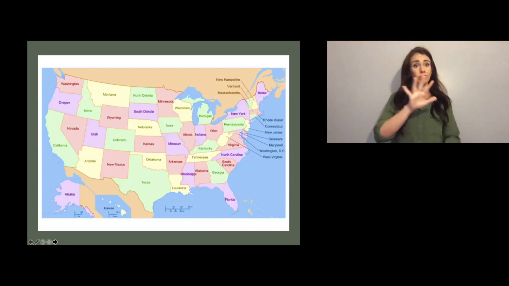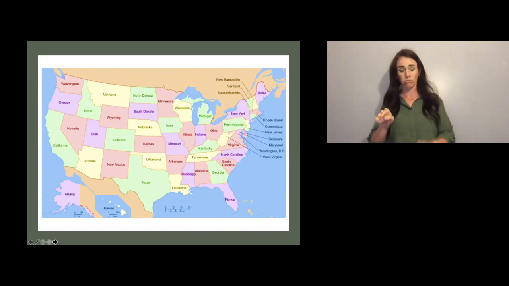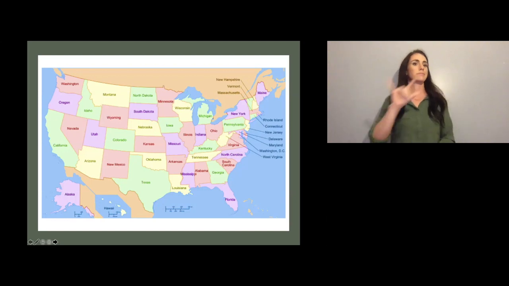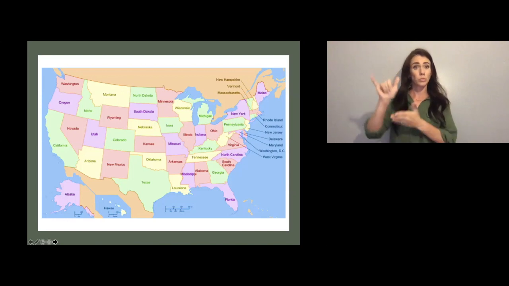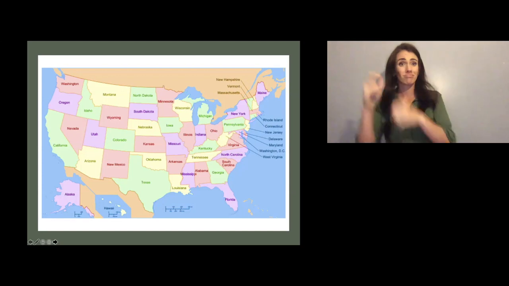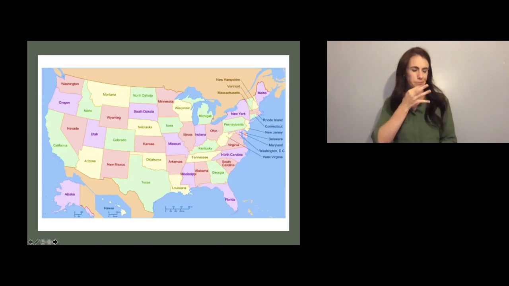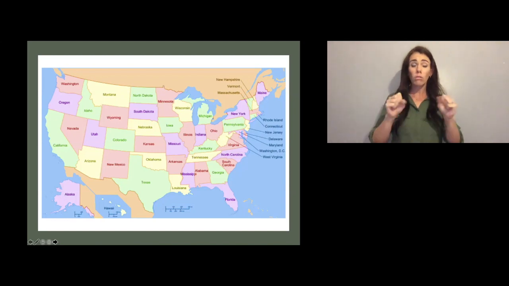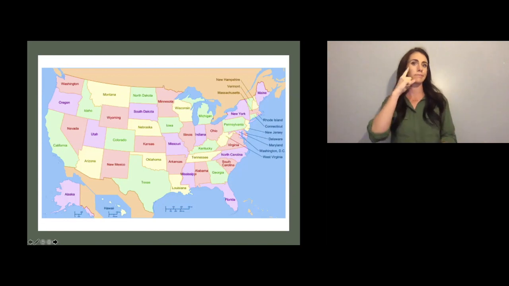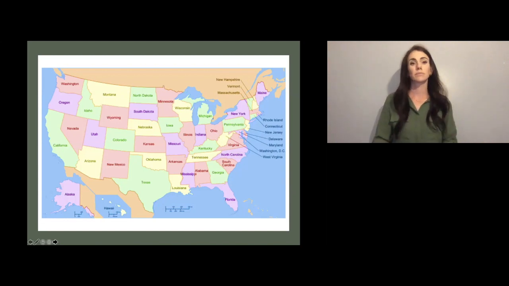And then once I've established that space, I can use different directions to show how I would fly, maybe from Florida to California. I would move across my space to the left. Or I could go from Florida to New York. I could drive up north. I could drive there. I could fly. All of those movements are examples of spatial verbs, and you're going to see information about spatial verbs in another video.